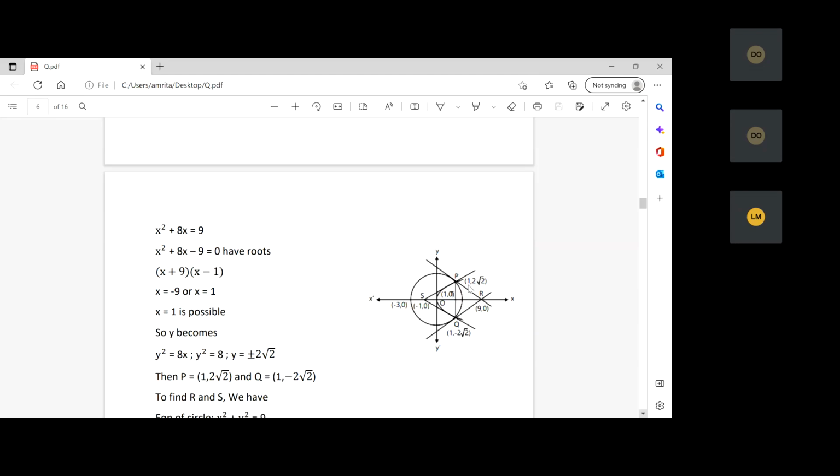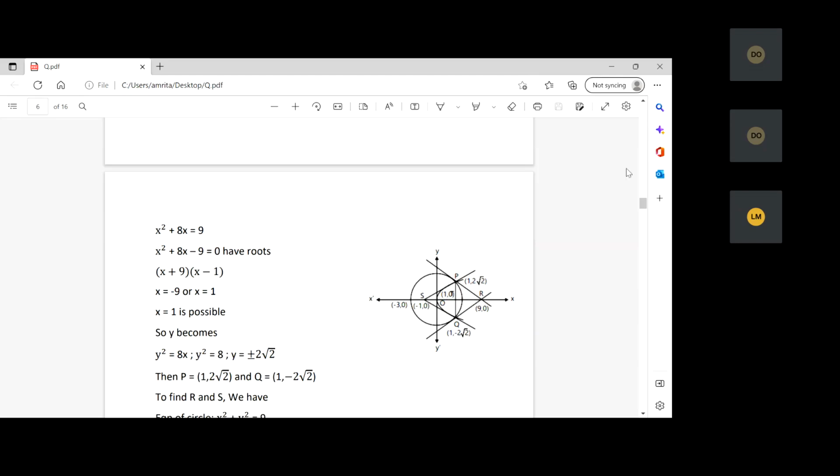Now come to the diagram. You have this parabola here. You have the circle here. These are the two tangents, in the first and fourth quadrant. It's intersecting at the points P and Q. Now we have the two tangents and the points R and S. So this is something which satisfies what's there in the question: a circle and the parabola intersect at the points P and Q in the first and the fourth quadrant. There are two tangents. For the circle, it meets the x-axis at the point R, and for the parabola, it meets the x-axis at the point S. This is something you have.